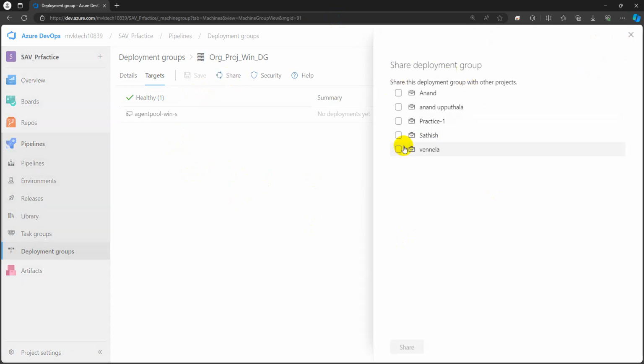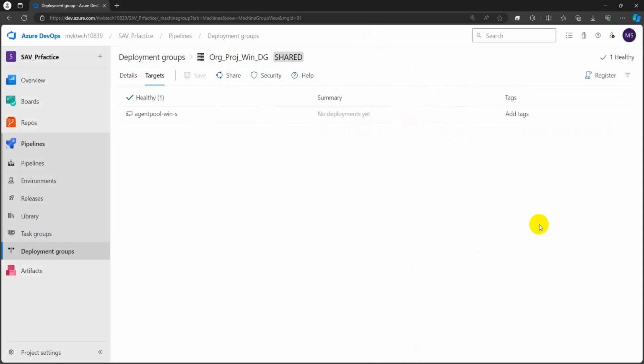There are multiple projects visible which are available in the current organization. I want to share this deployment group with this one, practice one. Just click on share. It is sharing.